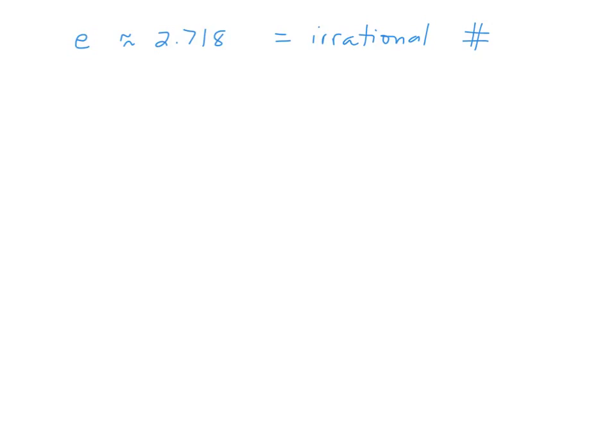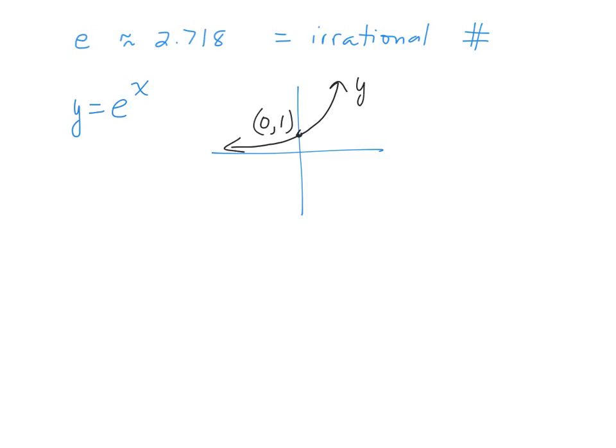Alright, so let's now look at a special number which we call e. e is a very popular irrational number. It's very similar to pi, but e is approximately 2.718, and very often we will see problems that deal with the function e to the x. It's another exponential equation. It is going to pass through the point (0, 1). This is probably the most popular exponential equation, especially in this course. IB loves e to the x, so be familiar with it.